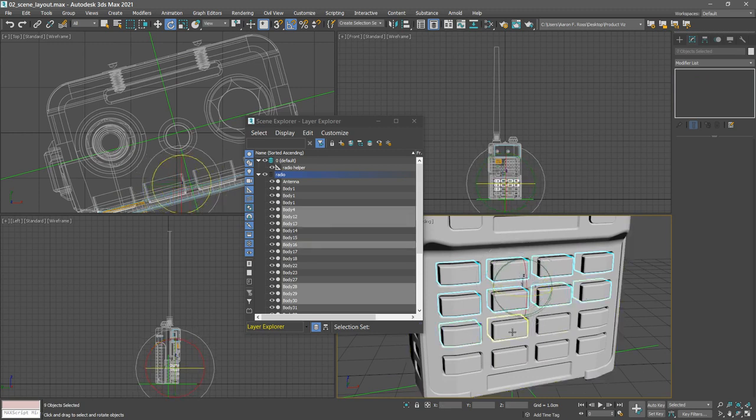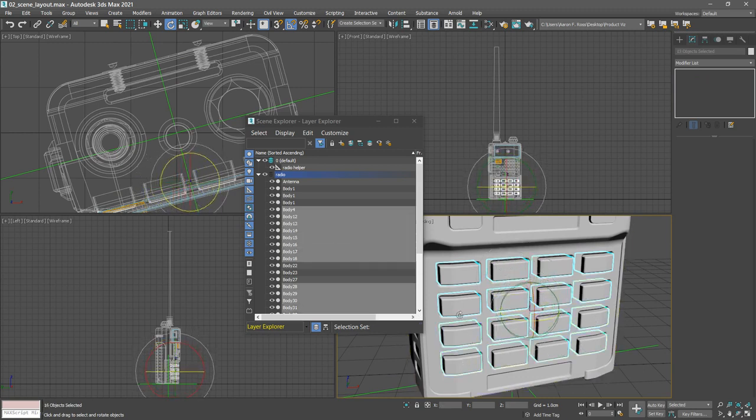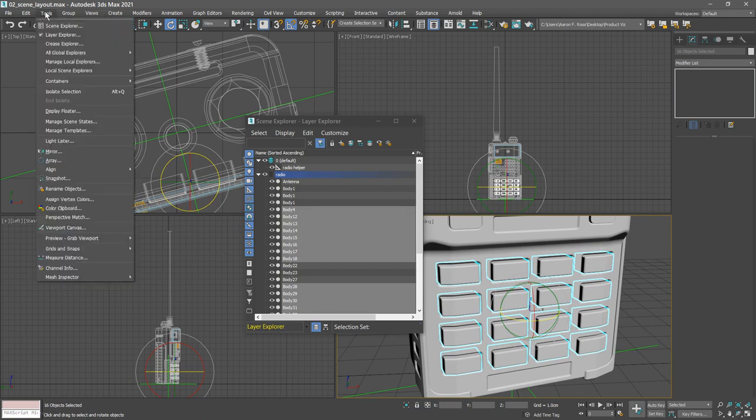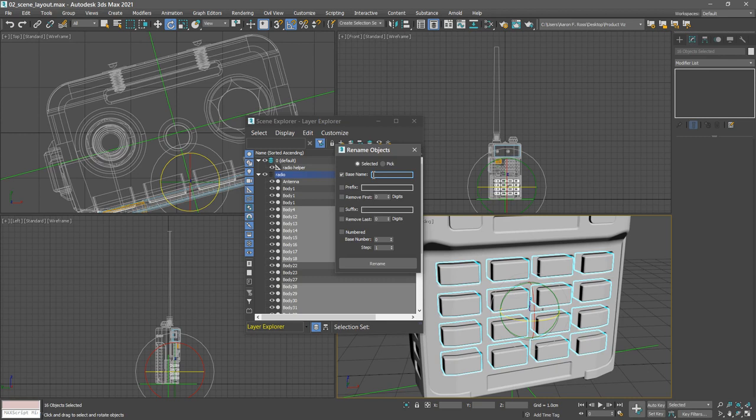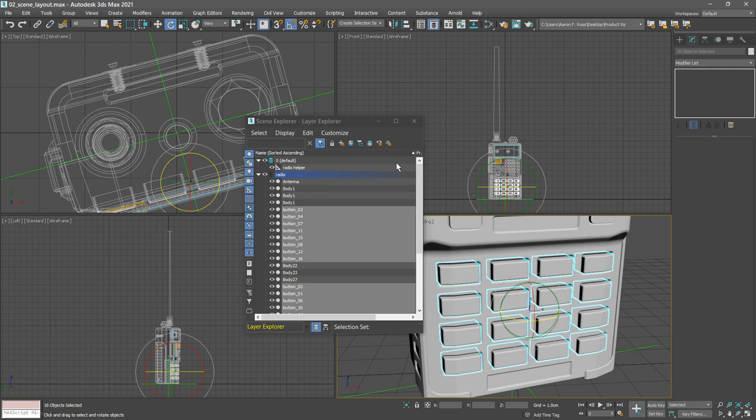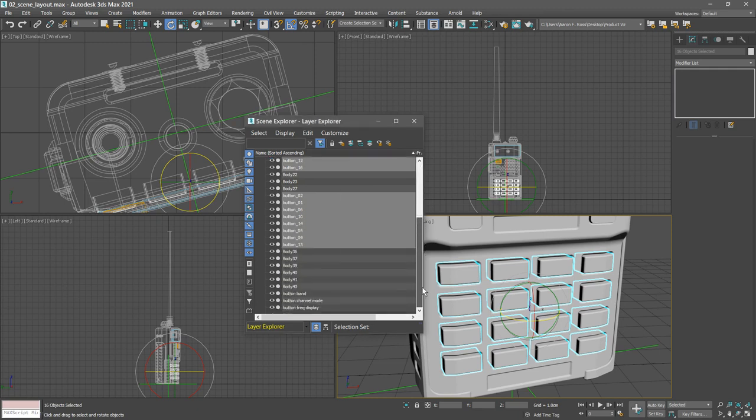Once I've selected all of those and they're highlighted here, we can rename them all at once. Let's go to the Tools menu, and within here we'll see Rename Objects. We need to enter a base name. Let's call it Button, and put an underscore after that to separate it from the numbers, because we want these to be numbered. So enable numbered, and set the base number, or the starting number, to 1. Click Rename, and now all those buttons have been renamed 1 through 16. Alright, so you'll want to continue that process renaming all the objects so you'll be able to distinguish them between one another when you're assigning materials.